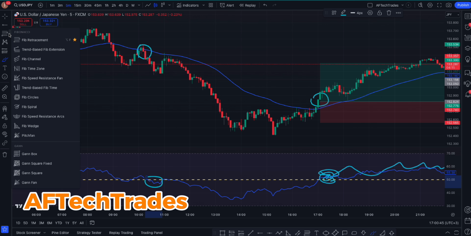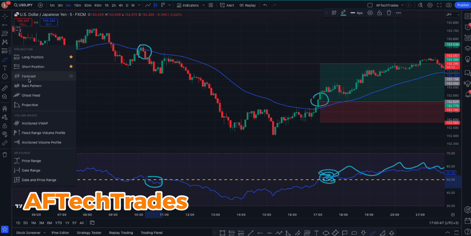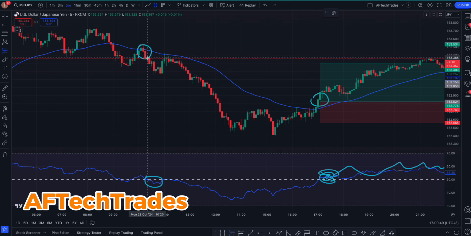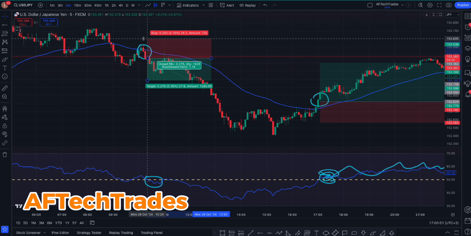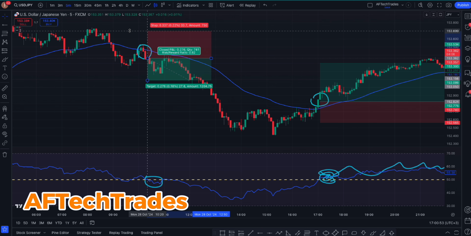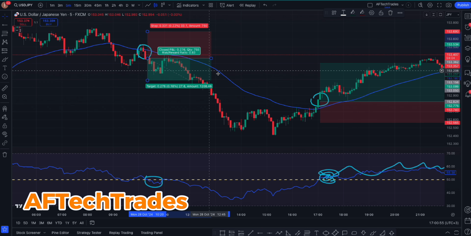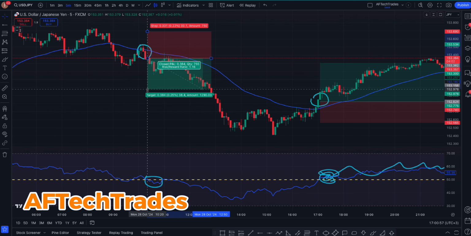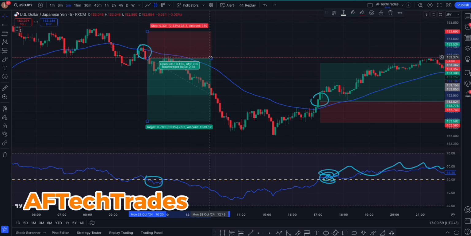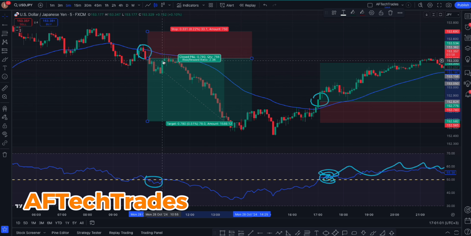You enter for a short position just right after the close of the candlestick, and your stop loss can be just around this side, and your TP can be 2 times your stop loss. This strategy is super easy, and I thought I needed to show my subscribers this simple strategy. This strategy is beginner friendly.